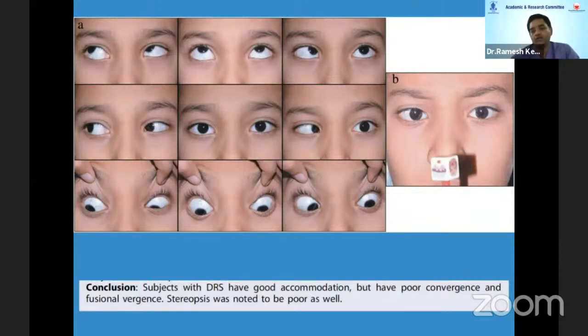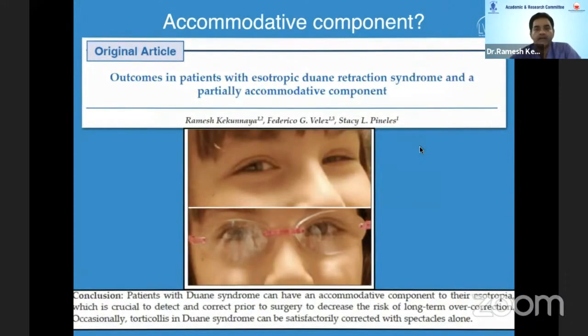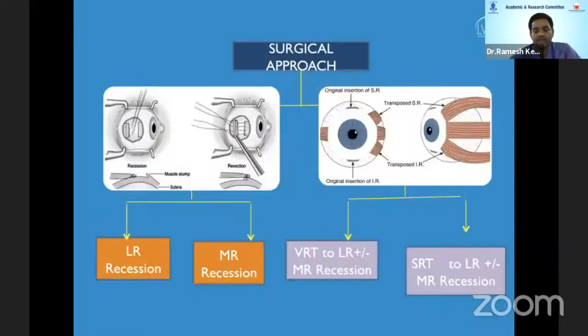That's about the orthotropic group. We know that the most common refractive error in patients with Duane syndrome is hypermetropia and maybe astigmatism. That's why it's very important to correct this accommodative component, especially if they're hyperopic. Once you correct, you can even correct their abnormal head posture like this just by giving glasses. We should never forget doing a cycloplegic refraction and giving glasses.